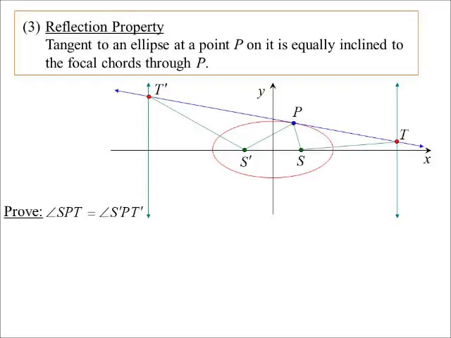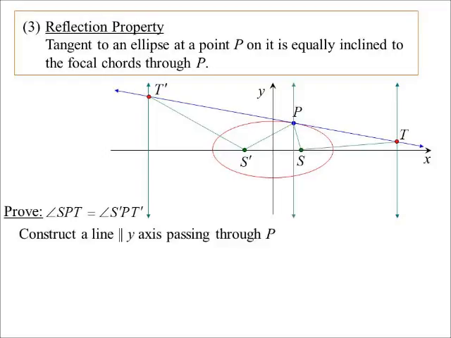and just like when we did it with the parabola, remember that's not actually the angle of incidence and the angle of reflection, but if I can prove they're equal, then the angle of incidence and the angle of reflection must be equal. The angle of incidence and reflection is to the normal, not to the tangent, apparently. So science teachers tell me. I'll take their word on that one. But as I say, if we can prove these angles, then it's very easy to say, well, 90 minus, 90 minus.